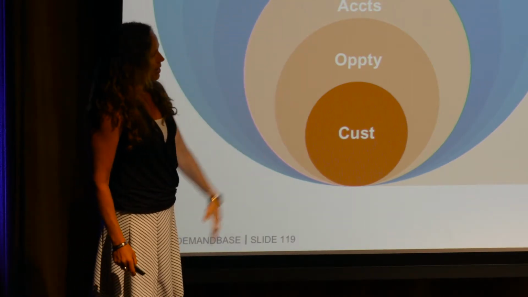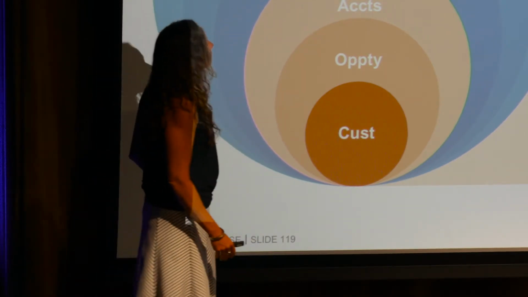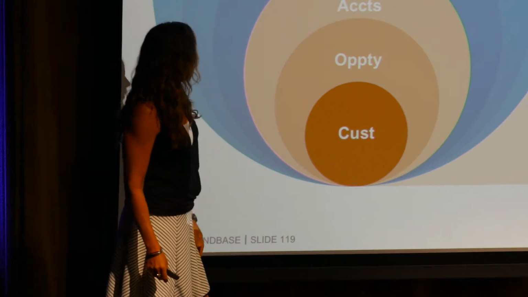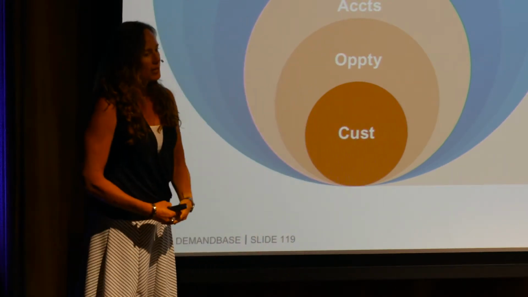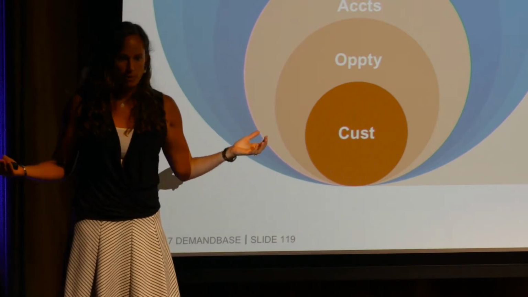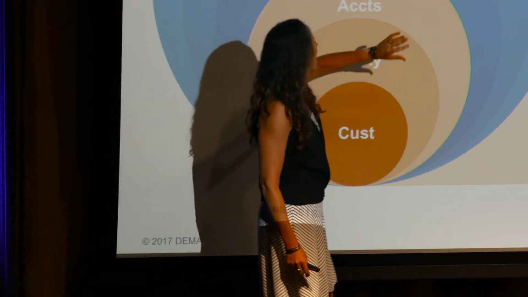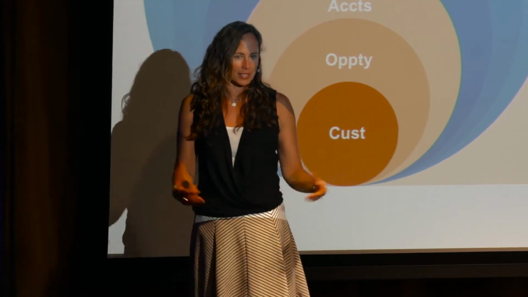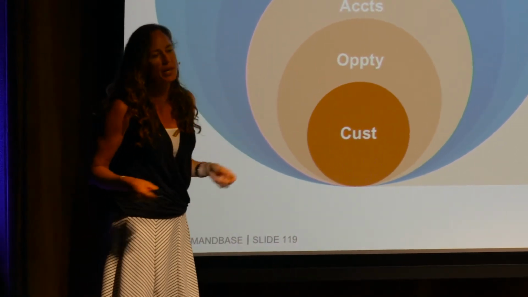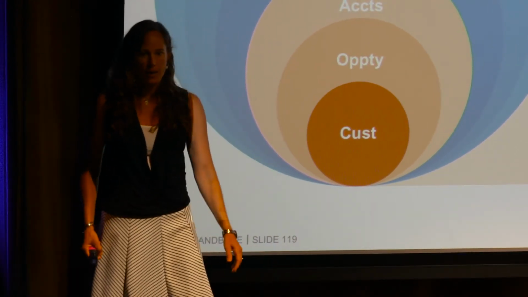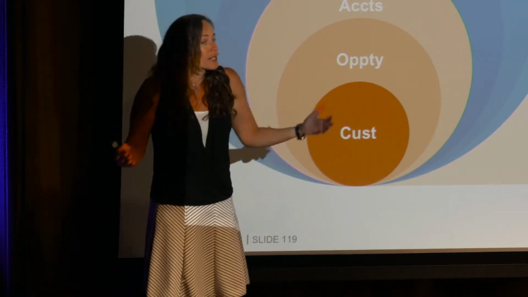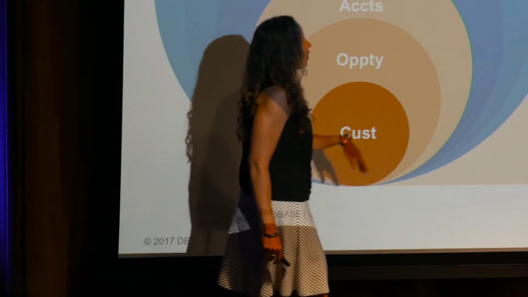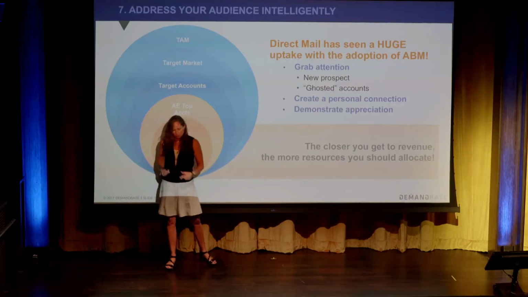Direct mail has a lot of great uses, as you all know, when it comes to your target accounts, but grabbing attention, right? Sometimes you're going to send out, and this is where alcohol seems to work really well, maybe it's your AE top account list, the top 10 or the top 20 accounts for your sales reps. You send them all a bottle of champagne, right? We've done that before. It grabs their attention.